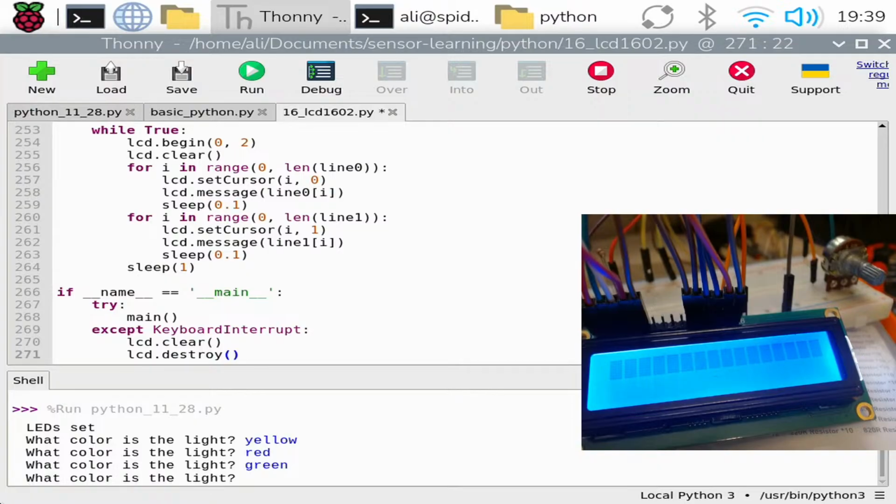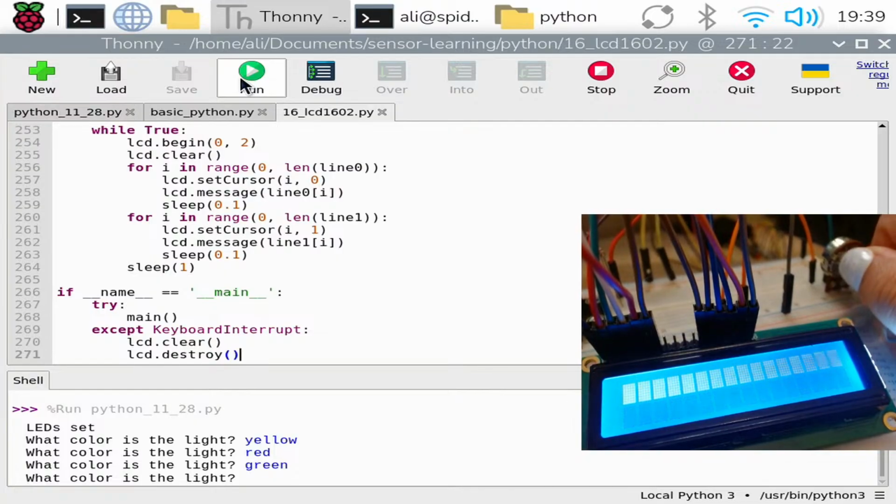So this code that I just opened is to help me with the LCD. So I'm gonna run this right quick and let me see if it's working.